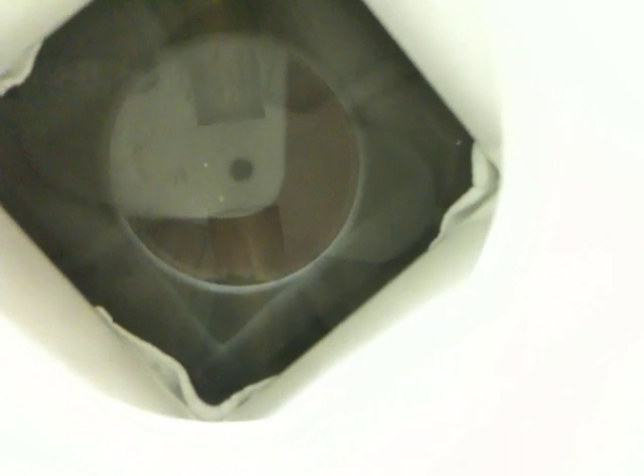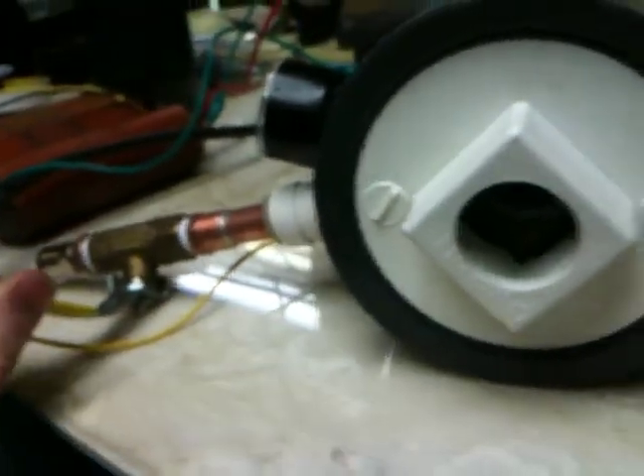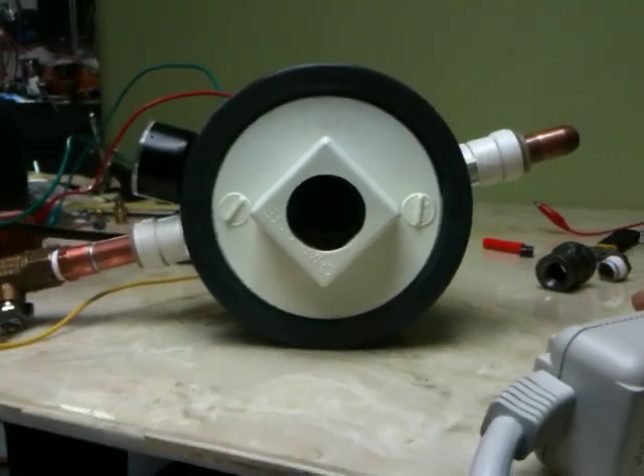Now what I got in there — you might be able to see it — those are Alnico magnets. However you say that — they are made of nickel, iron, cobalt, some aluminum, and a few other materials. So nickel, iron, and cobalt are my main components in these magnets. They are still magnetized. I'm going to go ahead and pull this off — the valve is open — and I did just put some Argon in here, so you get to see what it looks like.